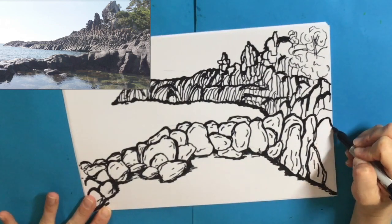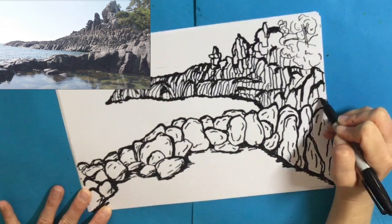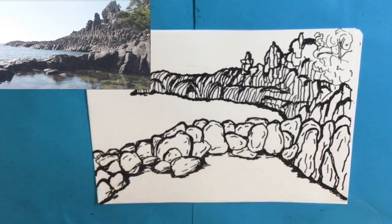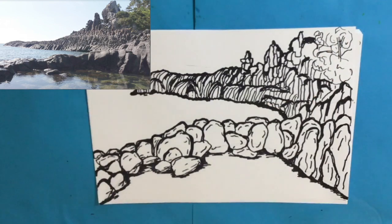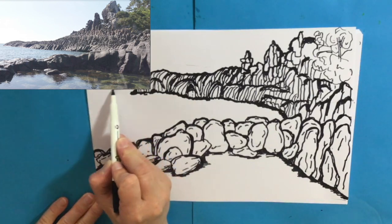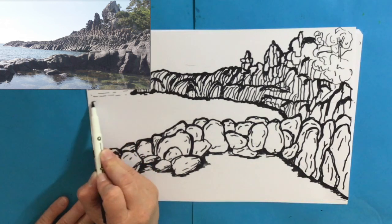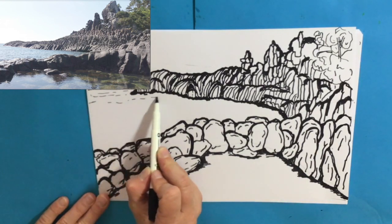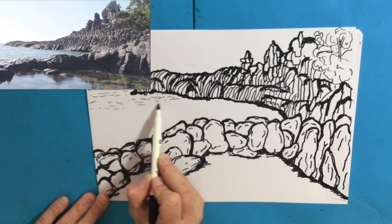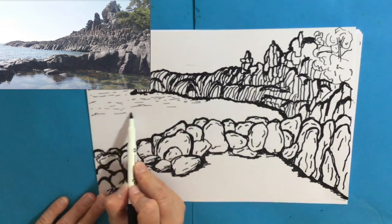Now that you've added all those great shadows and lines onto the rocks and the cliffs, we're going to move on to the water part. So as you draw your water, take a look at the photograph and think about where your horizon line is. You've got your beautiful trees over there, and now we are going to draw the horizon line a little bit above the cliff. And then I'm going to add just a few ripples in the water. I'm holding on to my marker really loosely, and I feel kind of like I'm using a paintbrush as I go across.